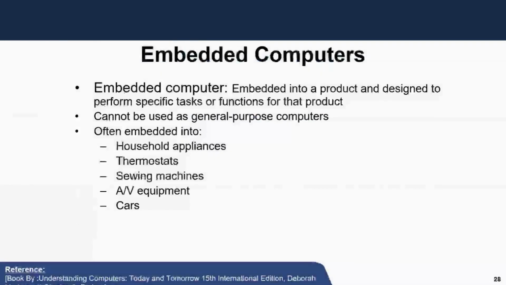What are embedded computers? Embedded computers are those computers that are not general purpose. We cannot run any type of application that we want. It is created for some singular purpose. For example, audio video equipment. If you purchase a DVD player, it can be only utilized for playing DVDs and CDs. If you feed it a USB or Blu-ray disc, it will not be able to play.